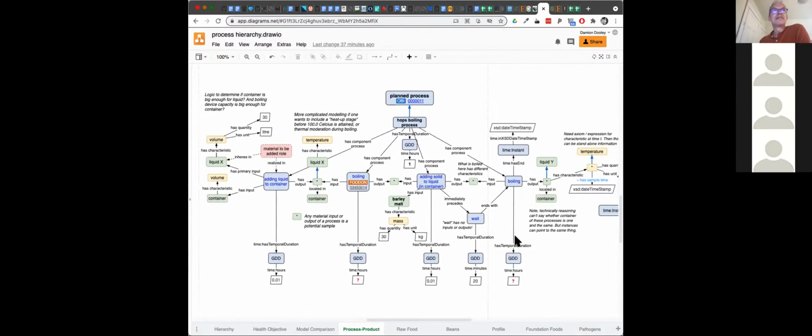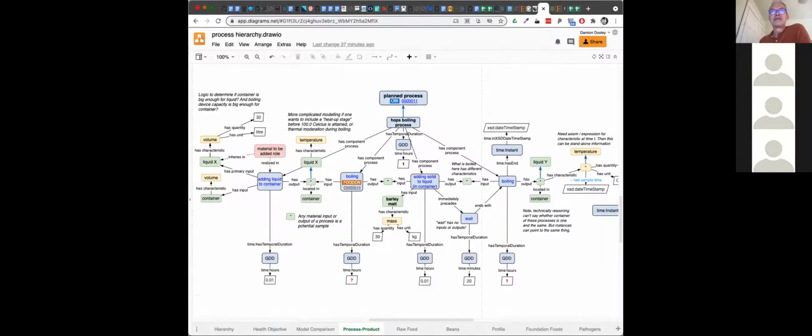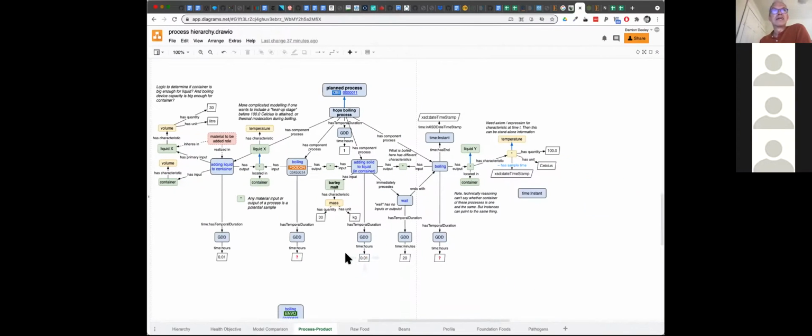So that is leading to this diagram, which is trying to capture the processes that are actually involved in boiling something. You can be breaking these things down further and further into steps, such as adding liquid to a container, then being able to describe that some liquid is in a container, and then starting the boiling process. And then, as intermediary stages, adding other things.